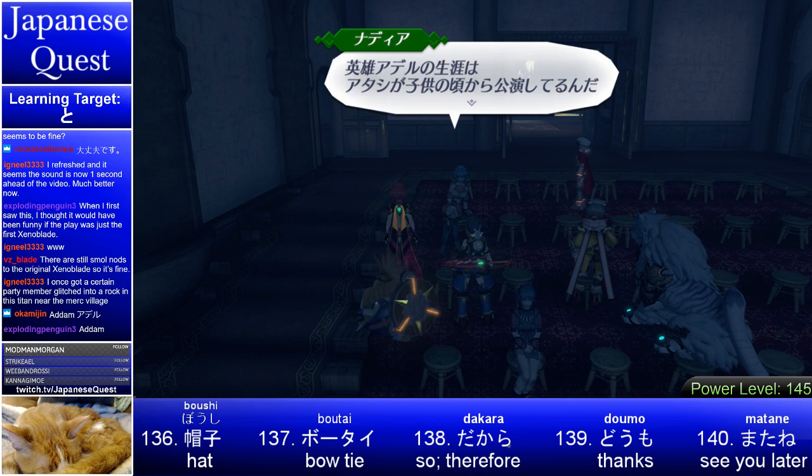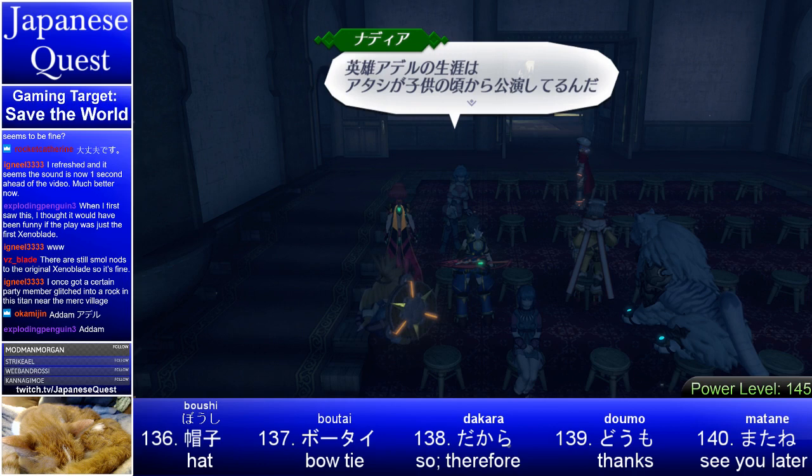And in Japanese, Adam, thank you. Adaru. Interesting. So Adaru in English went to Adam, but with two Ds. I guess that makes it more of a fantasy type of name. Nice. There are small nods to Xenoblade. Very true, Blade. And then Igneel says, I once got a certain party member glitch into a rock. If you show us that place, I will try my best to do that. Yeah, I like glitching in good ways, not ways that I get stuck forever, I guess.